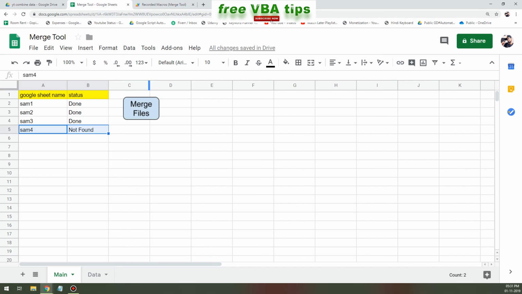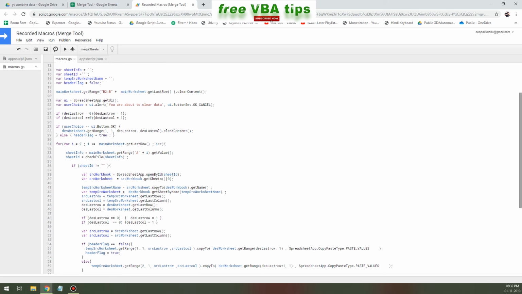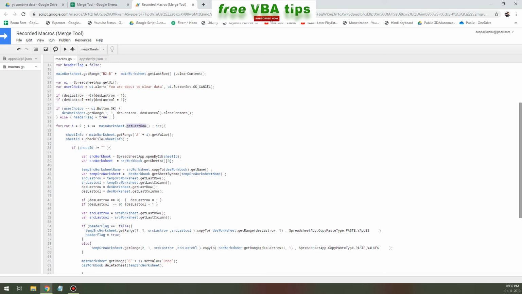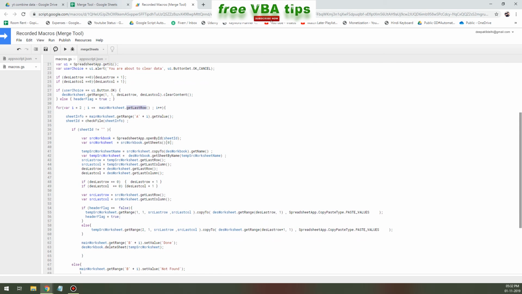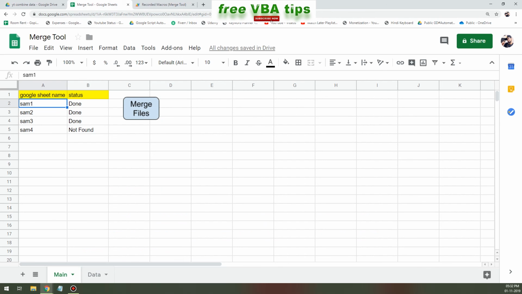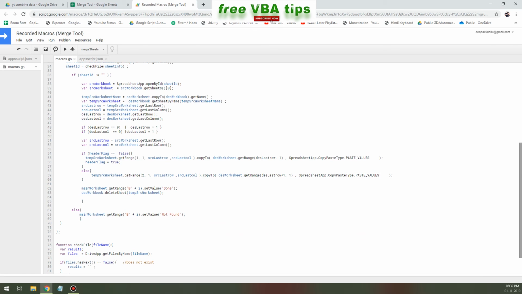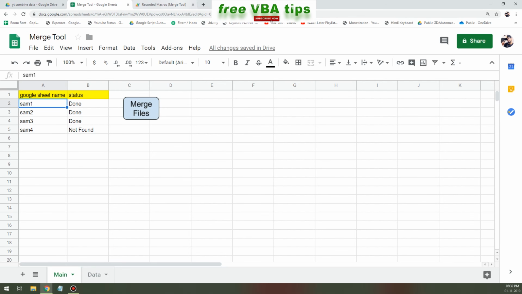The code is actually going to loop through all these sample files, search those files. Here there is a for loop, and then it is going to open each file and copy the sheet here, and then after copying the sheet, it is going to copy the data to the data file.